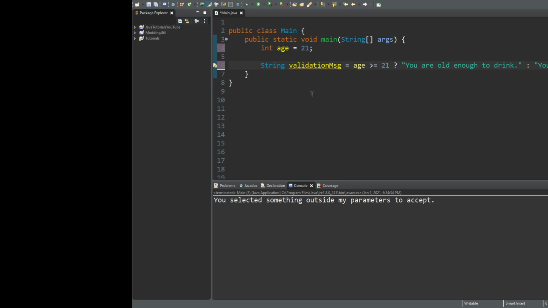So let's go over this. We have an integer called age, and we have it set to 21.